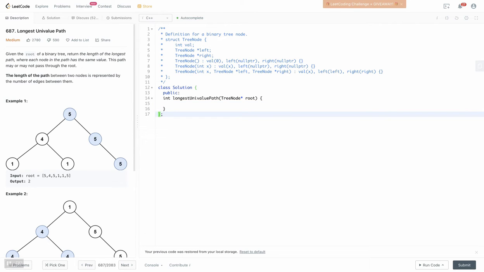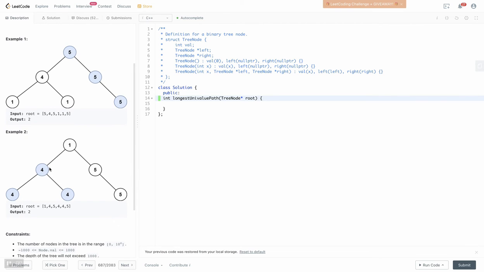Since this is a tree problem, we're going to use a recursion or a helper function. If we want to find the length of the path, the value has to be the same between all the nodes, and for each node we want to capture the length from its left child and also from its right child.